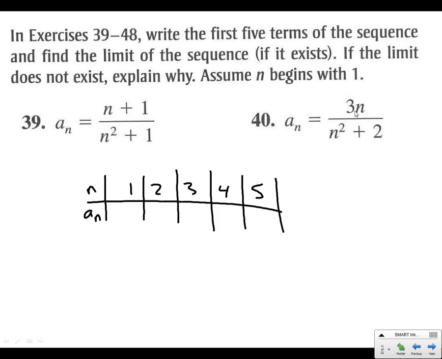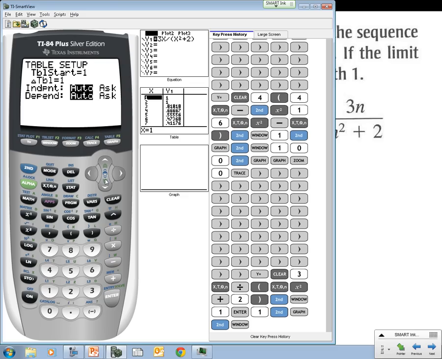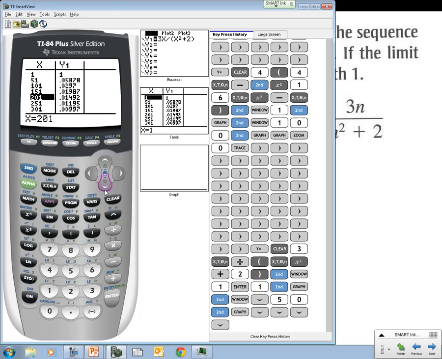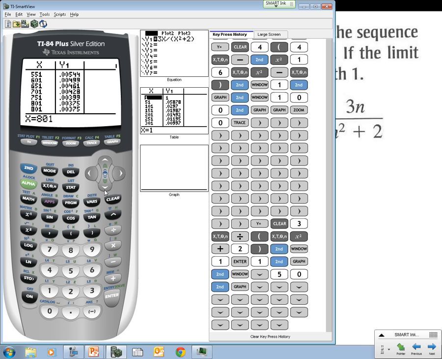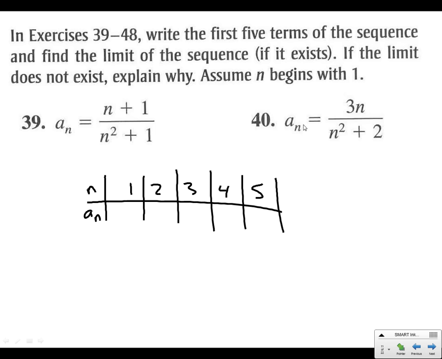And so let's go ahead and see if we can figure out what this graph is approaching. N over n squared. I think you should be able to tell me right away what this is approaching. It's approaching 0. What if we counted by 50s? You can see as we get really big, we are getting closer and closer to 0. And we'd eventually get there. So the answer here on 40 is indeed 0.